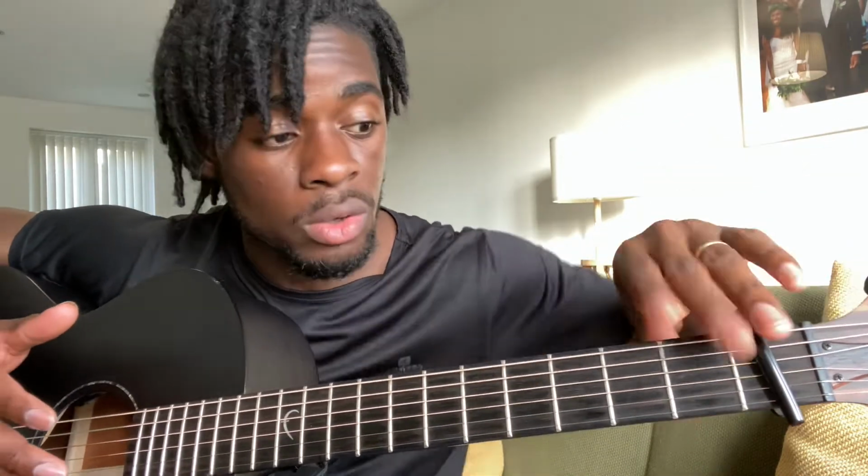If you can't sing in that key, it's good. You can easily just move the chords around. So let me start off with the first one that I was playing with. If that is easy for you, then you can stay with that one. If not, I will show you an easier version.